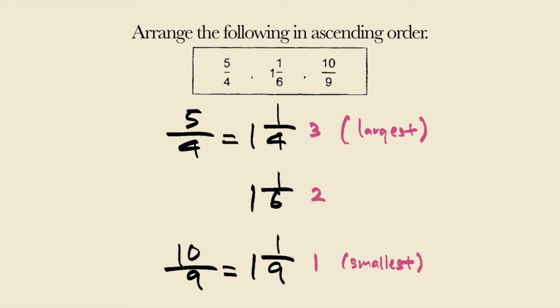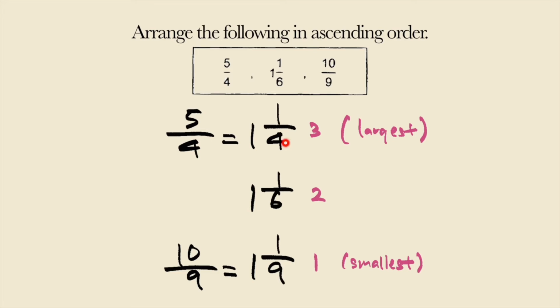And what do you know? I happen to have all the numerators the same. Does that not make comparison easy? I think so. Ascending order. What then is the smallest fraction? It's the one with the largest denominator. Therefore, this is the smallest, followed by this, followed by the smallest denominator, which is the largest fraction.